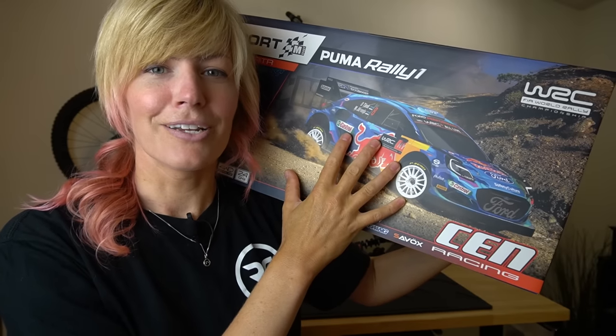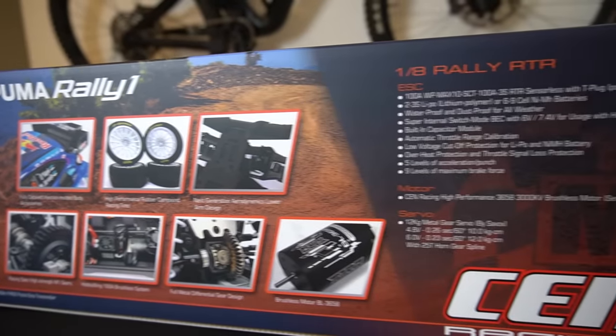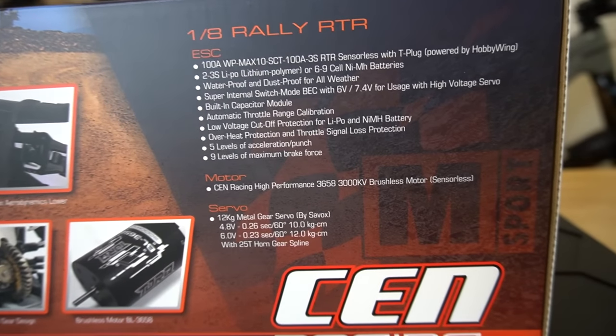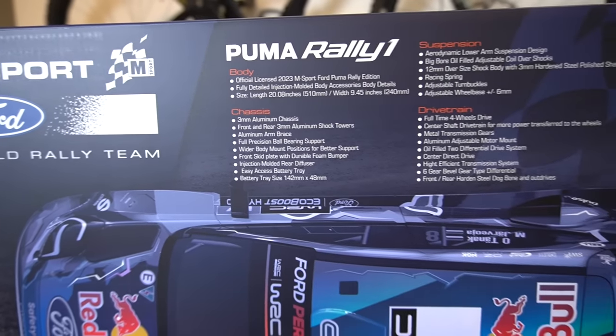This is a replica of a 2023 Ford Puma. The World Rally Championship was established in 1973 and has evolved over the years. The use of Rally One cars is actually very new to WRC — they were introduced in 2022. They are actually hybrids with upwards of 500 horsepower. They require the use of fully electric power in the transit between stages, have insane amounts of torque and power, and the hybrid feature helps reduce emissions and be more environmentally friendly.